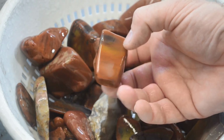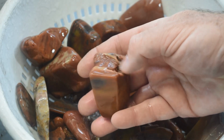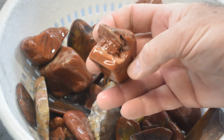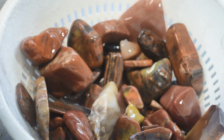More petrified wood. Oh yeah, look at the colors. It's going to take a while to clean up this side. I may just call it after a while once everything else looks good, because that side's going to take forever to clean up. I probably should have cut that off. Oh well.